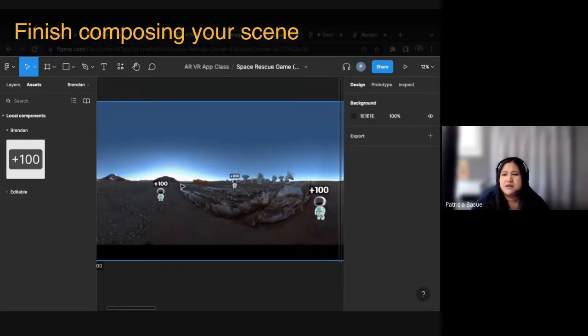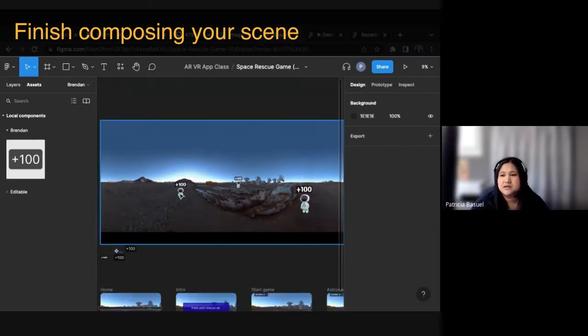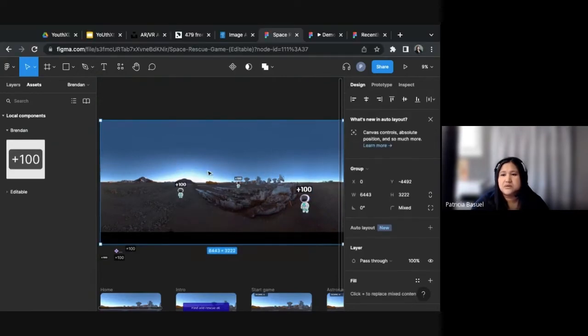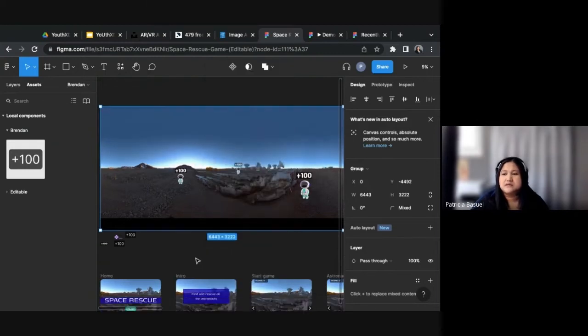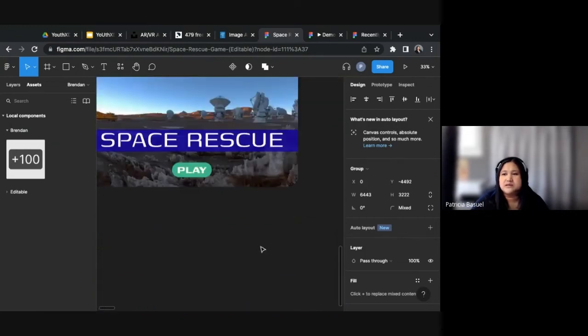And now that I have all of the elements I need, I want to make sure that they're in the right place that I want. And I'm taking this entire thing and I'm going to group it. So you can do the right click and, well, it's already in group. So it says ungroup now. You could do Command G. It would group everything. And now that you have that, then I can start building this scene.